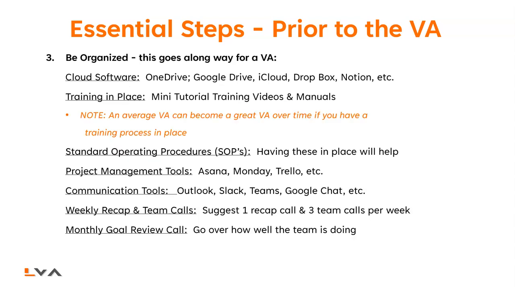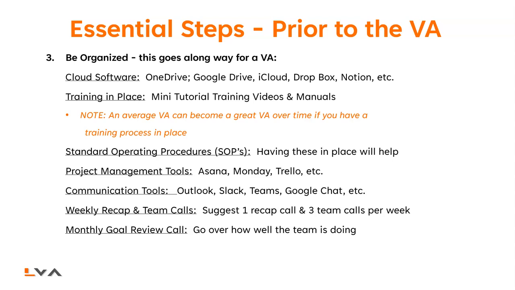Number 3, be organized. This goes a long way for a VA. And a side note on this, one of the biggest reasons why a new person gets excited, they're going to leverage a person from the Philippines, they start working with them, they're not organized. They don't have it clear exactly what they want this person to do. They're hoping the person will tell them what they should be doing, and it's backwards, and it just causes a lot of frustration. So with you already having training folders, being organized like this will go a long way.